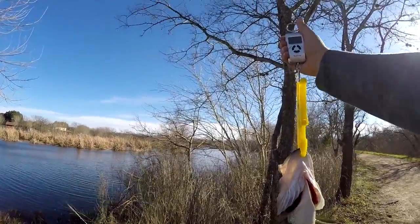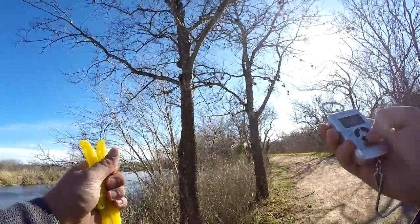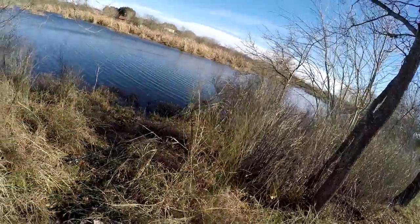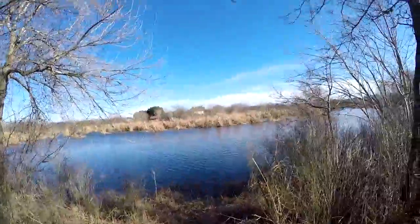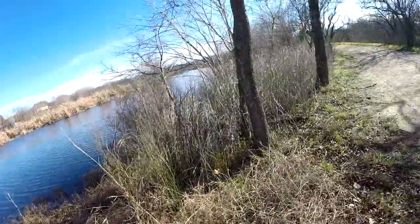Pounds, 3.06, and the reason this is a personal best is because I haven't been bass fishing for very long, so this is my first one that broke 3 pounds that wasn't a catfish. Oh man.